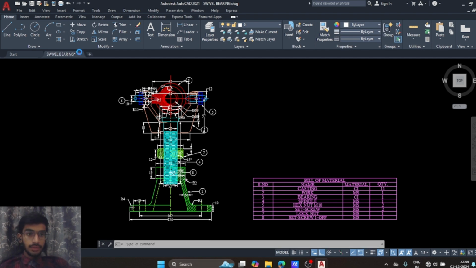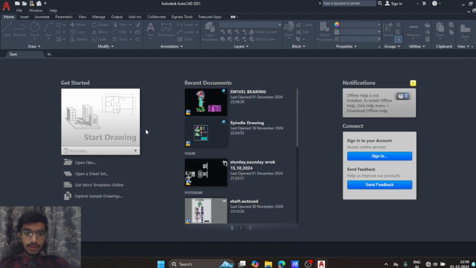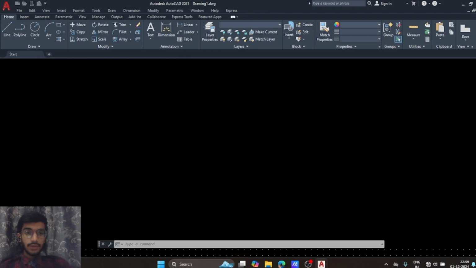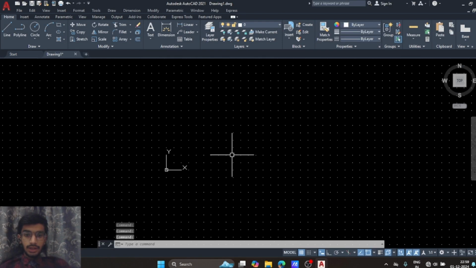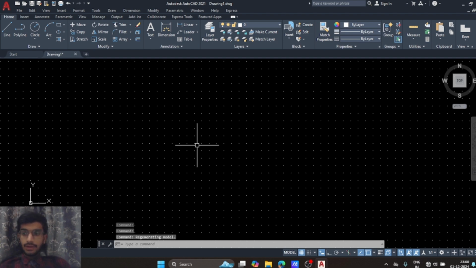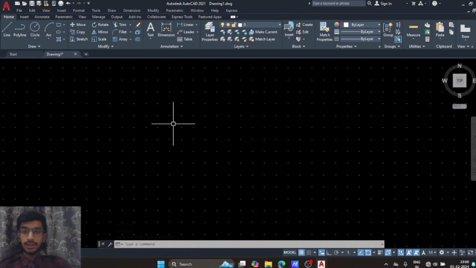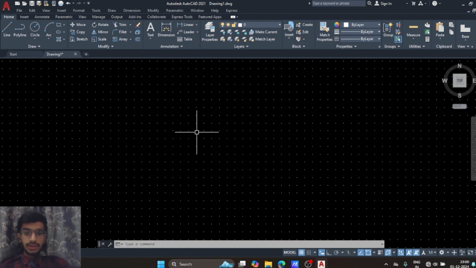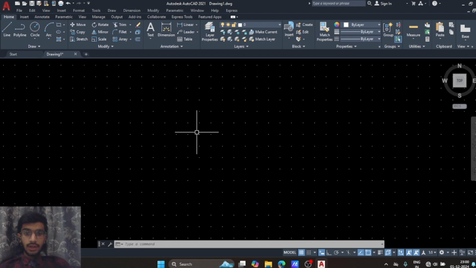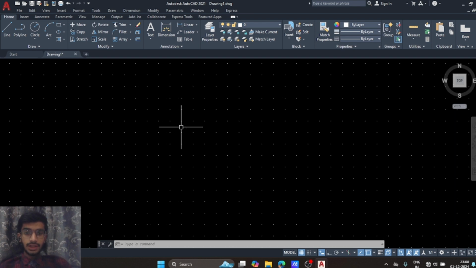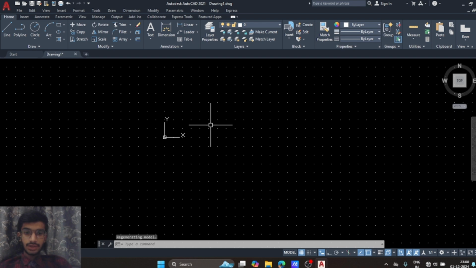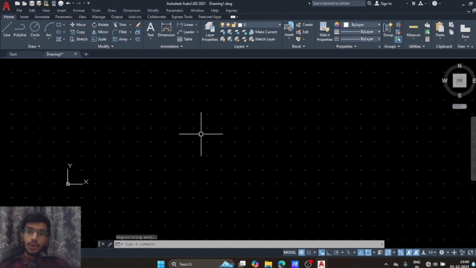So basically, today I will tell you how to create a path. You can see here is a start drawing box, and we have to click that. Now you can see the software gave us a path where we have to make our designs. You can see the grids are changing by scrolling. What do we have to do? You can see there is a type a command box. You have to type limits and enter.